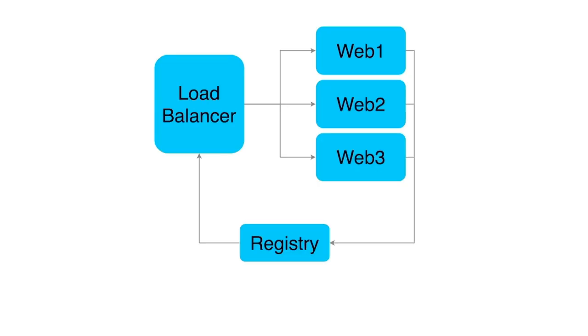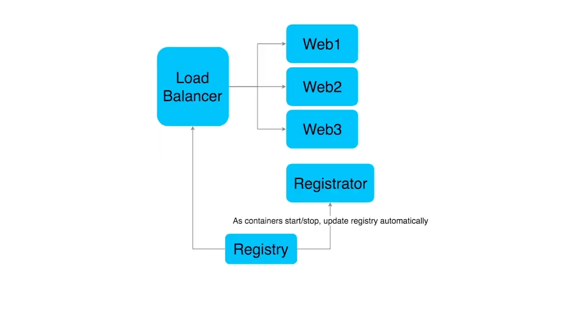This means that if we want to add web 4, 5, and 6, we simply start the containers up and register them. The load balancer, along with any other services that depend on them for that matter, will automatically know that they exist and reload themselves. So to go from 3 to 6, we simply start 3 more and register them.